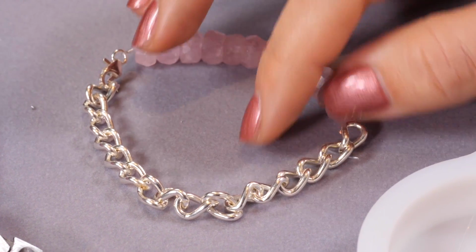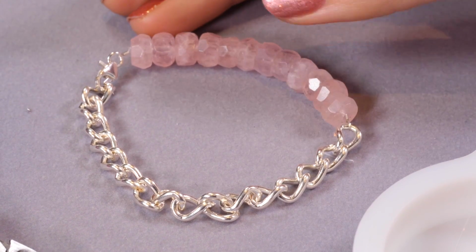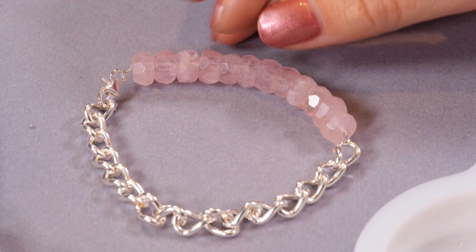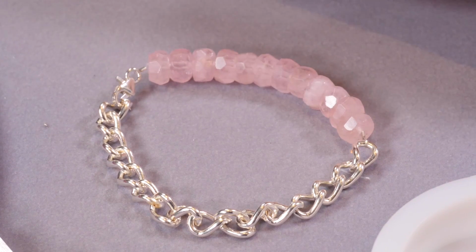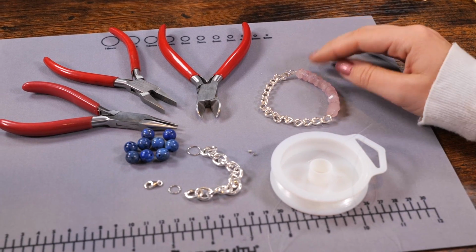Essentially with this project we're learning how to work with a mixture of chain and beads together, and once you can do that you can make so many pieces, so necklaces, whatever it is that you want to make.